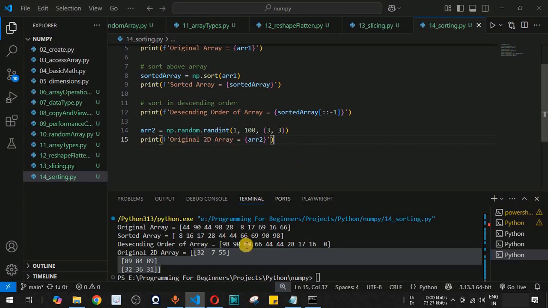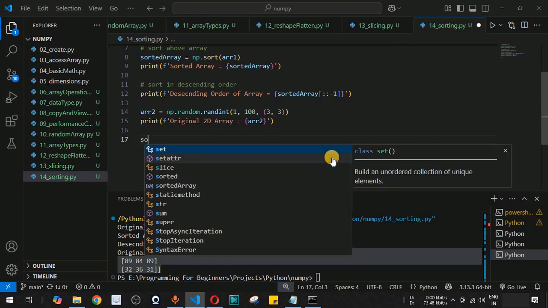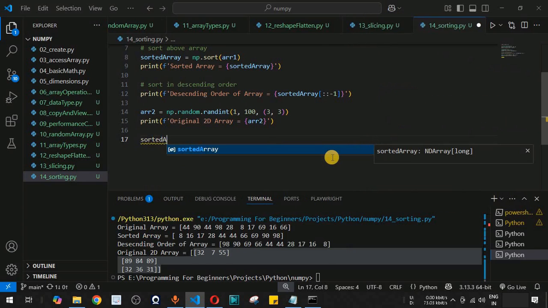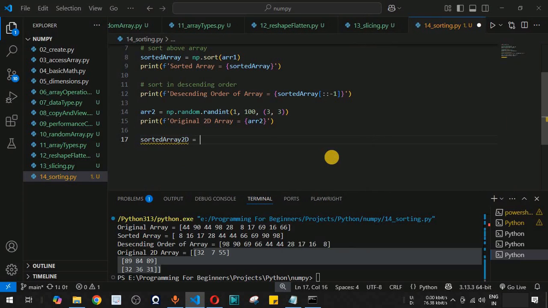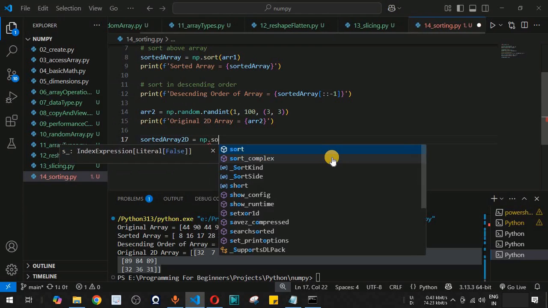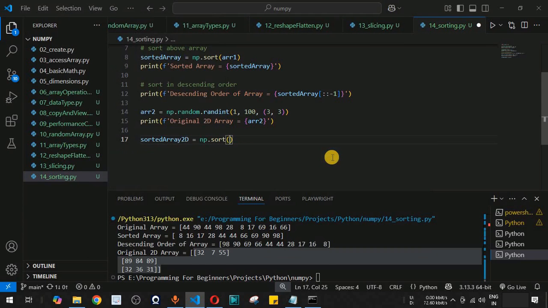Now guys, let us make use of the sort method for this two-dimensional array. So simply we will have sorted array 2D in this case, equal to np.sort method, and as the parameter we are going to provide the array2 variable.